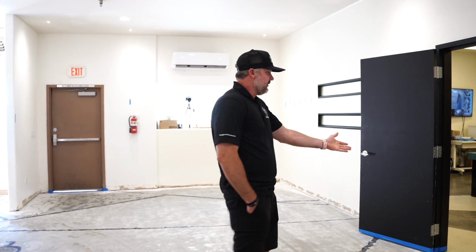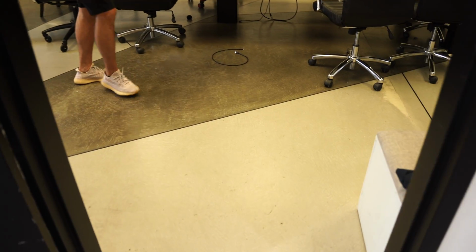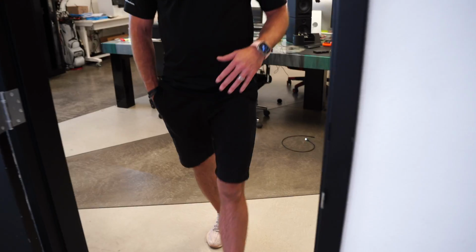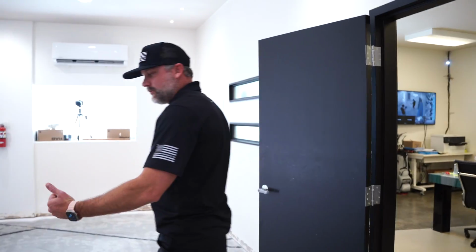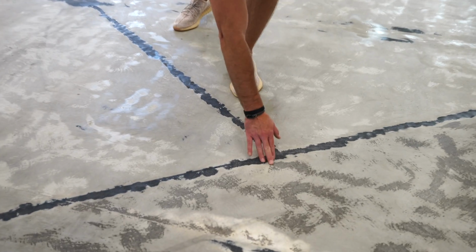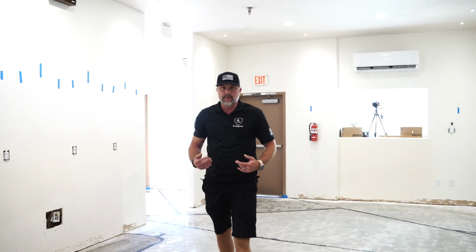A perfect example would be this room here. We're gonna recreate this floor right here, the dark gray floor. No grout lines, no tape lines, none of that. That floor obviously went out into this room, that's why we ground down so everything's feathered out. We ground down where the tape lines were. This had our urethane on it, so we scuffed up and ground the whole surface, right? We want to get it porous.